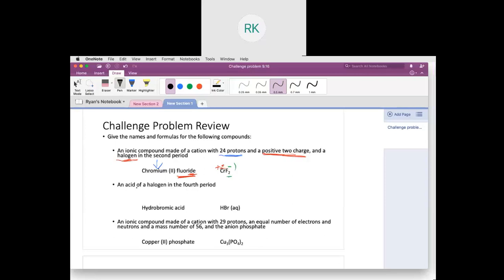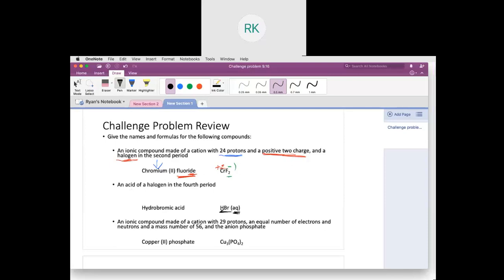And so an acid of the halogen, right? All this is saying, and this nomenclature, this wording really was, I'm pretty sure, directly from my exam. It's basically just saying the acid form of bromine, which would be HBr, right? So I can kind of write that first. HBr is our chemical formula.